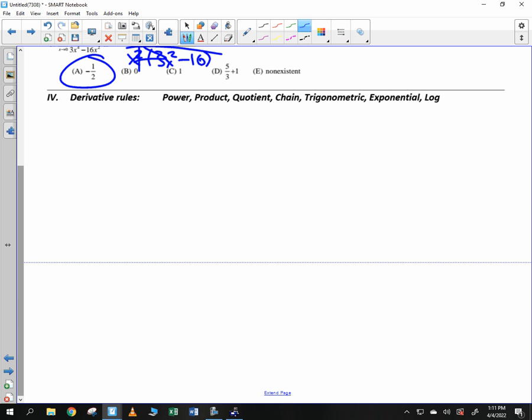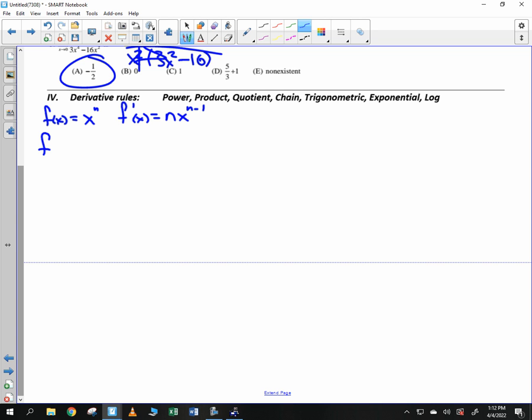And so that's that. Let's talk about some derivatives. You've now done limits. We move on to one of the bigger pieces, which is differentiation. Suppose f of x is equal to x to the nth. What is the derivative rule? F prime of x would be what? N times x to the n minus 1.